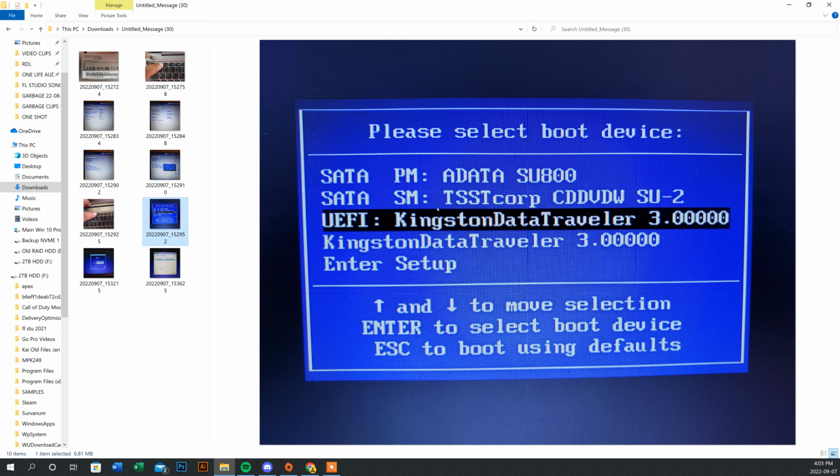Like I said before, you normally just see these two here, and you won't see this. So since my Kingston Data Traveler, as you can see here, shows two different options, what you want to choose is the UEFI option, because you're installing Windows 10. Because if you go down to Kingston Data Traveler 3.0 down here, it will not boot off of the Windows. You actually have to choose the one that says UEFI.